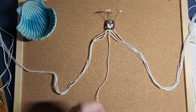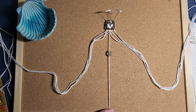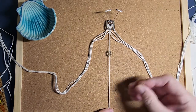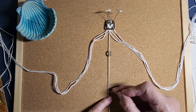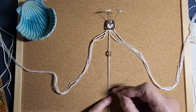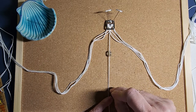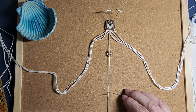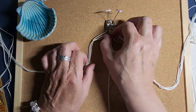All right, so what we're going to do is bring up the first bead, and I'm going to use another T-pin and pin down my center cord, just to keep it from sneaking away.